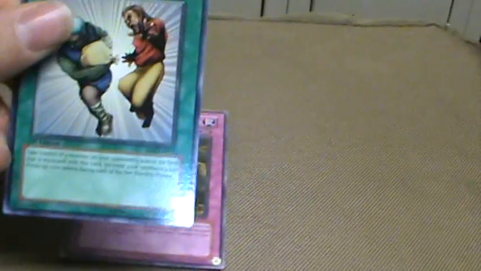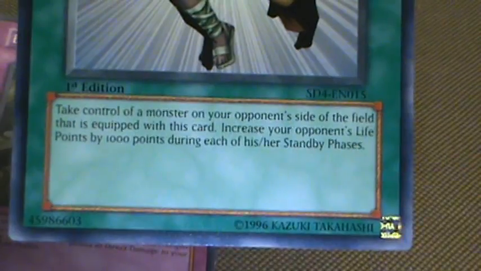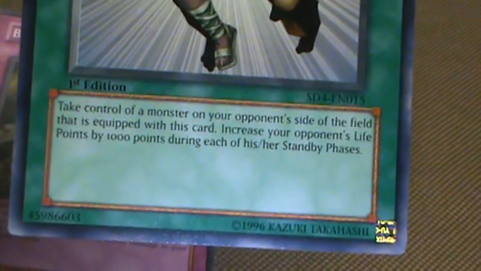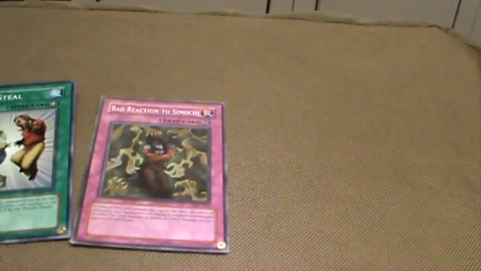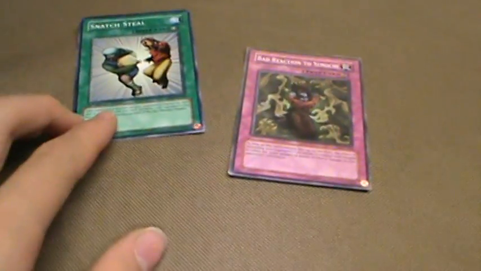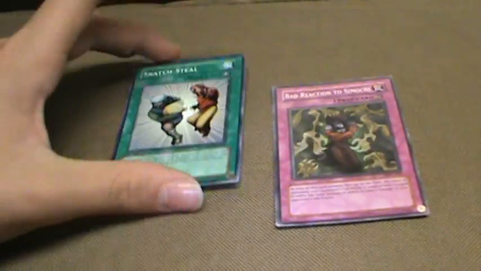The effect is you can take control of a monster on your opponent's side of the field that is equipped with this card. Increase your opponent's life points by 1,000 points during each of his or her standby phase. So that would actually give them life points. But if you use Bad Reaction to Simochi, you can deduct a few thousand out of it with this card. But that is banned, so I will put that aside.